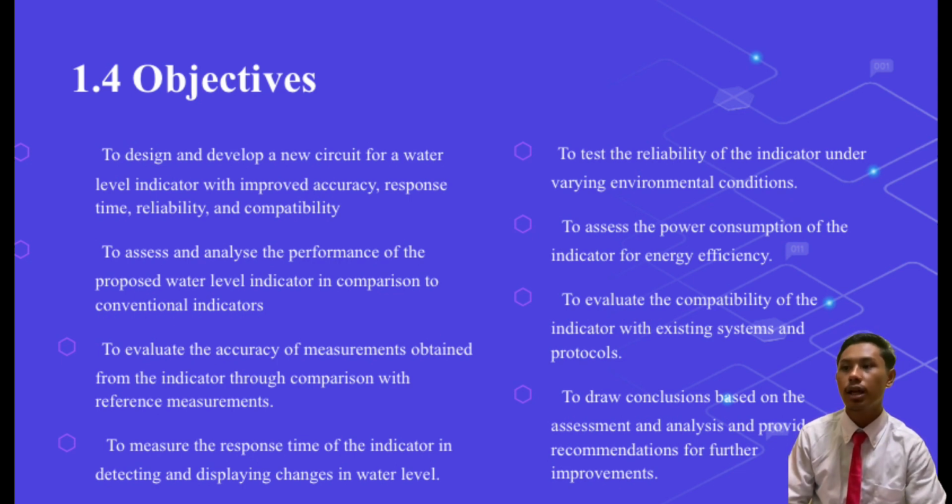Fifth, to test the reliability of the indicator under varying environmental conditions. Sixth, to assess the power consumption of the indicator for energy efficiency. Seventh, to evaluate the compatibility of the indicator with existing systems and protocols. And lastly, to draw conclusions based on the assessment and analysis and provide recommendations for further improvements.